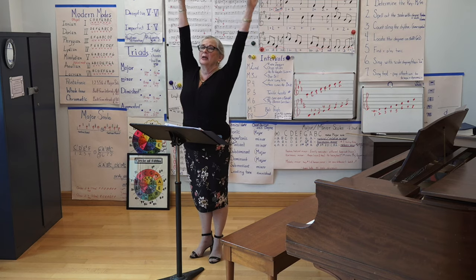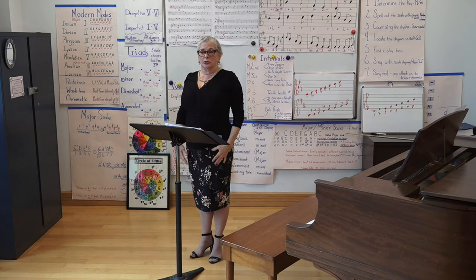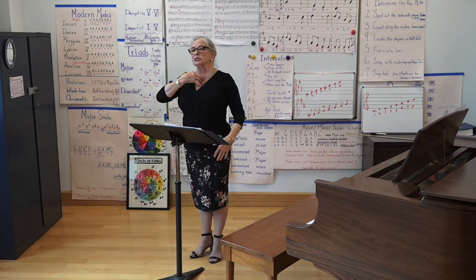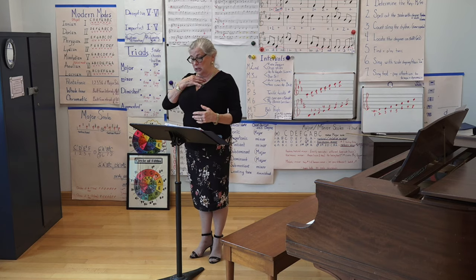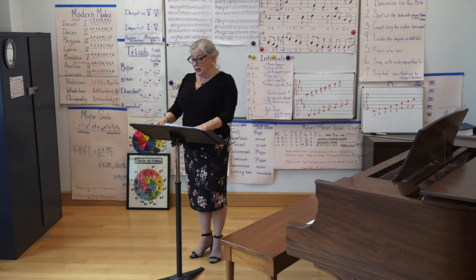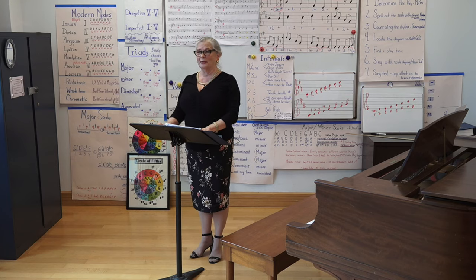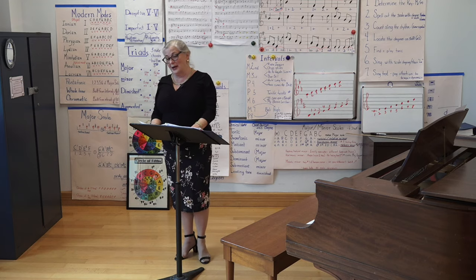One of the things I think helps is to stretch as high as you can and bring your shoulders down, bring your arms down, and that generally keeps this bone up high, which gives you more room for the airflow to happen. Keep that chest bone high, not shoulders high. The stomach is as flat as is natural for you. I thought that was a nice way to say it. The head is erect, looking straight ahead.